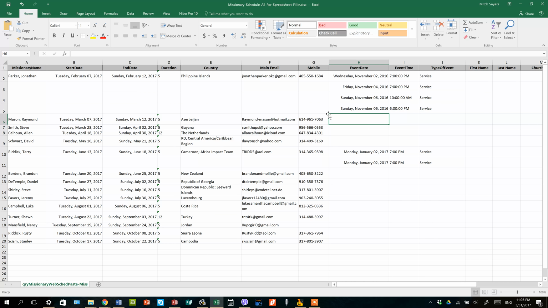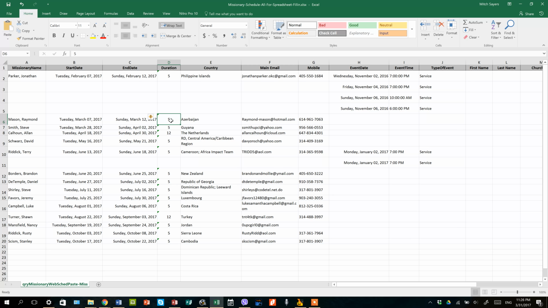Okay, and with this duration column, you'll notice that it's either 5, 12, perhaps 19. It's basically 5 plus multiples of 7 for the weeks. This is how many rows we would need for each one for a fill-in schedule.